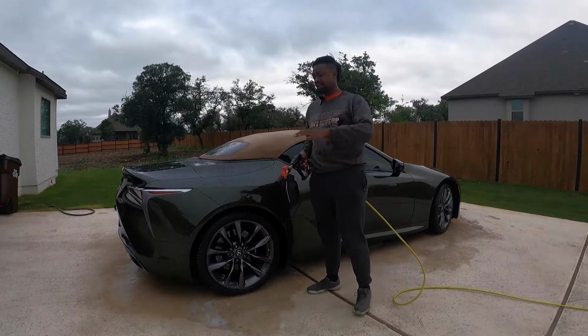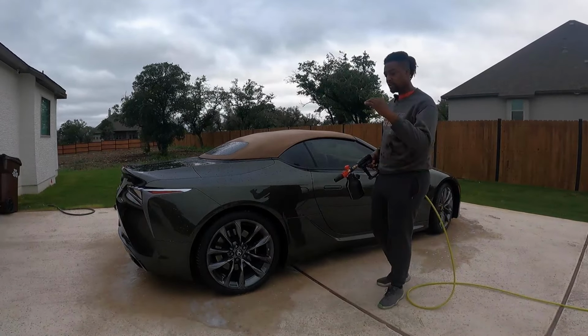Finished with the whole pre-soaking and doing the wheels. So what I'm gonna do is foam it down.